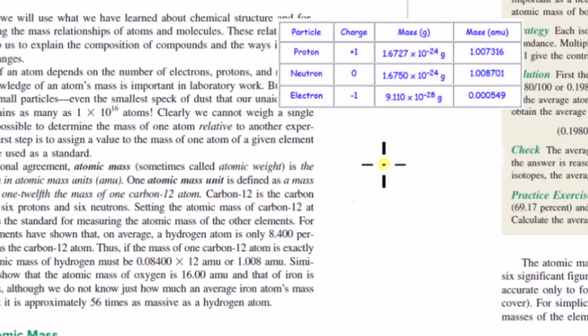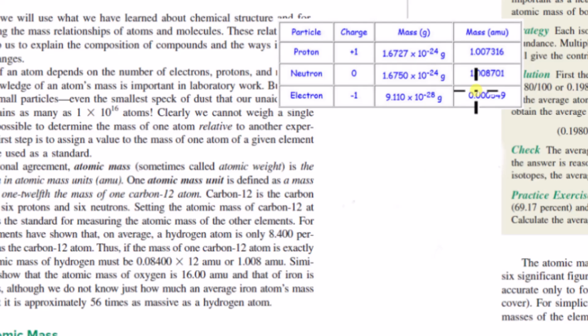Now, if we dig into this a little bit deeper, there are some confusing points that come up. If we look here, we can say, let's take 6 times the mass of a proton, 6 times the mass of a neutron, 6 times the mass of an electron, and add those up. It should be exactly 12 AMU by definition. But that's clearly not going to be the case. The proton and the neutron here weigh more than 1 AMU, so just the 6 protons and 6 neutrons is going to weigh more than 12 AMU.